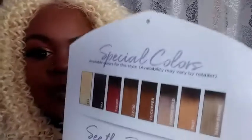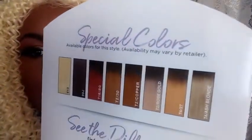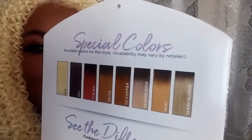First of all, let me let you know, if you don't want a 613, that is fine. Not everybody likes 613, but it does come in many other colors. On the stock card, it shows a few of their other special colors that they have. Okay. Now, they do have it in natural colors too, which are 1B, 2, and 4. Okay, so it does come in other colors.